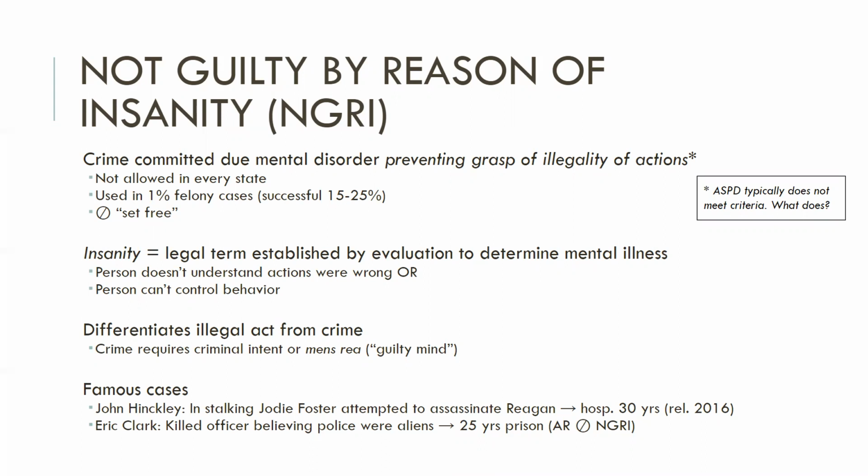It's really important to point that out because one of the biggest myths about this insanity plea is that it's just used willy-nilly. It's used all the time. People are committing crimes and they're walking. That is simply not the case. And even when people do successfully use this plea, none of them are just set free. Instead, they would go through a civil process of being committed to a hospital versus a criminal process of being sentenced to a prison sentence.